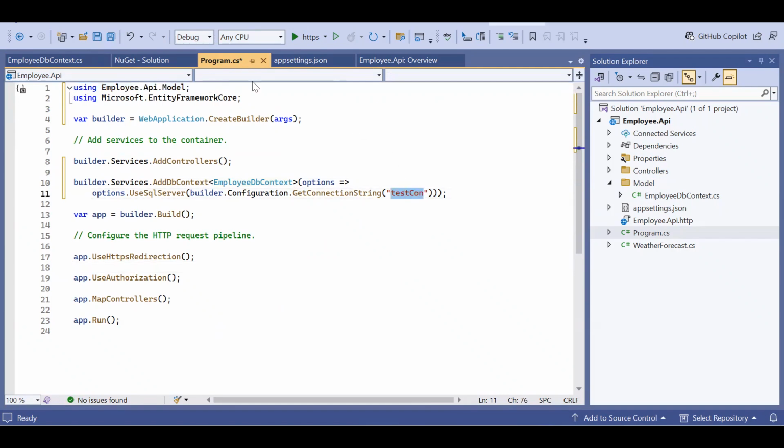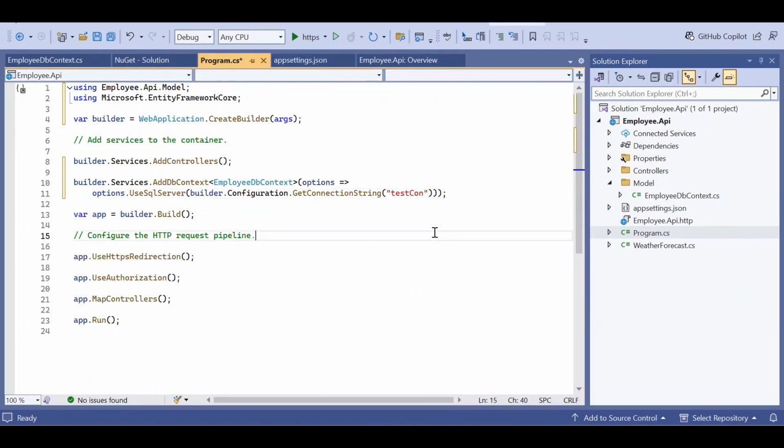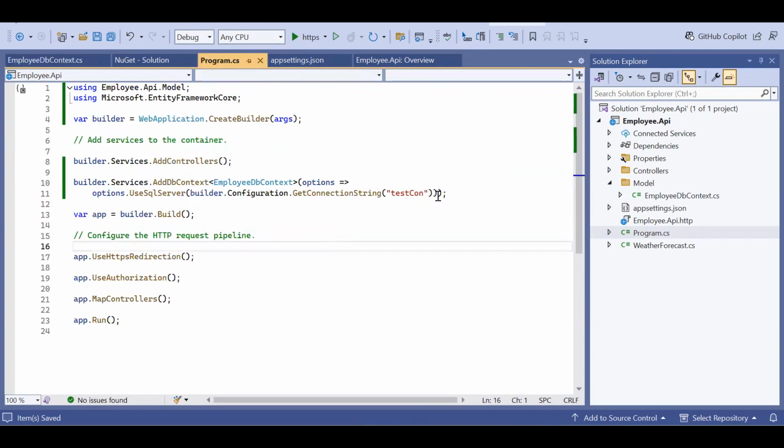And what is our connection string name? Same thing is there, I think. Testcon. So whatever the connection name you provide, that you need to provide it over here. So consider it like you have created a DbContext class, but as I said, DbContext class is a representation for your database. So for database, you need to provide the connection string, na? So here you have said option, and that value, it is going to get it from over here. See, we are saying for this DbContext class, use this server with this connection string. Fine. So our connection is done.